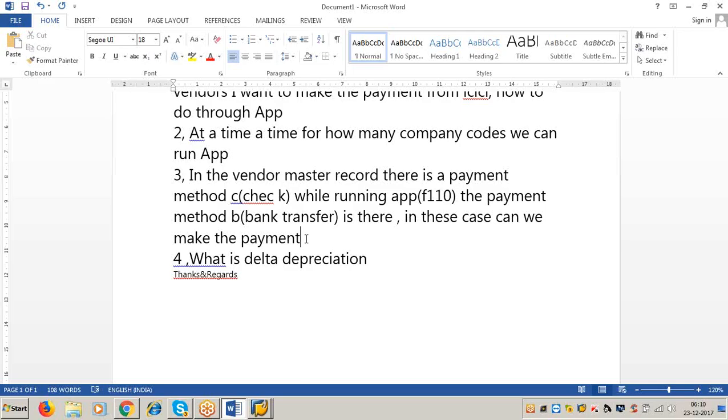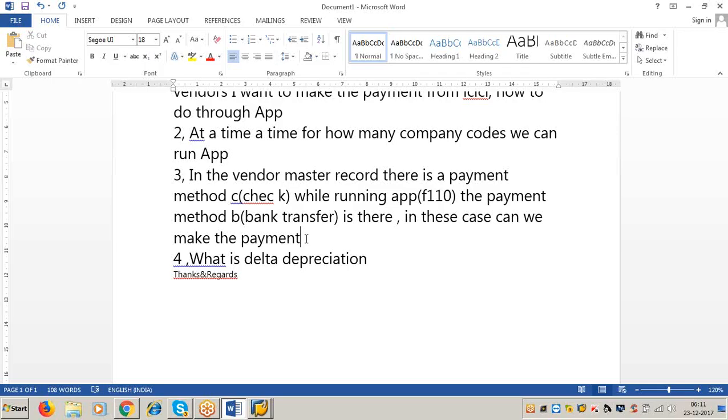Now, what is delta depreciation? It is related to asset accounting. Here we have different depreciation areas: the book depreciation area and the tax depreciation area. The book depreciation is calculated for the purpose of balance sheet preparation, and tax depreciation is calculated for the purpose of submitting your income tax returns.